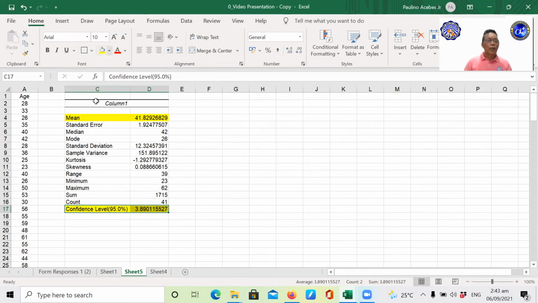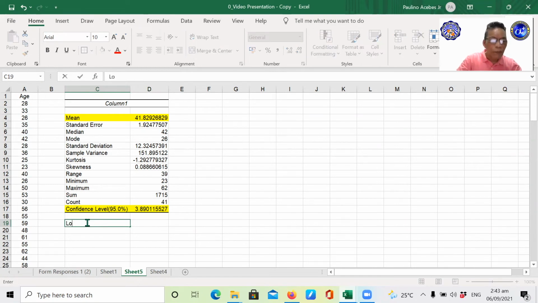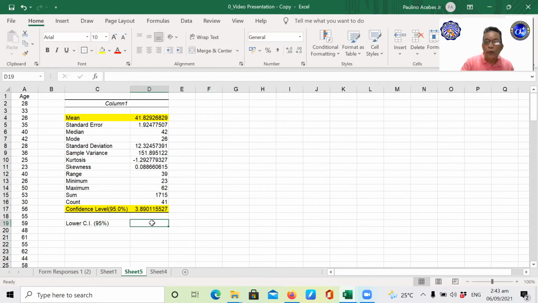There you are. What are we going to do? We are going to compute the lower bound of the 95% confidence interval.